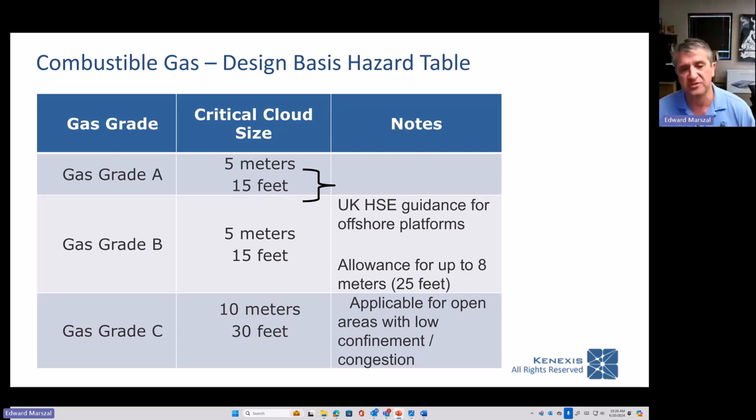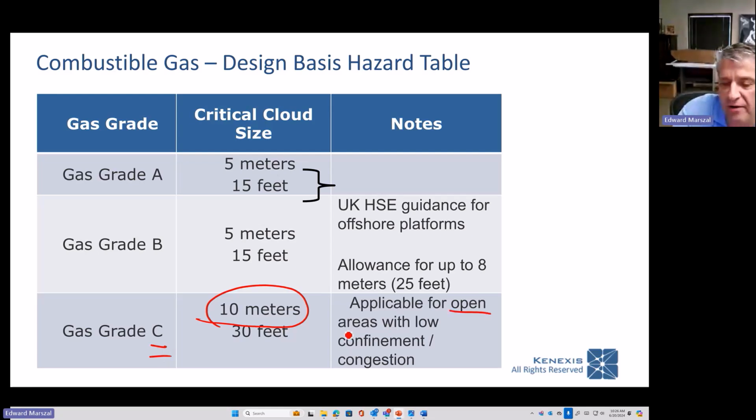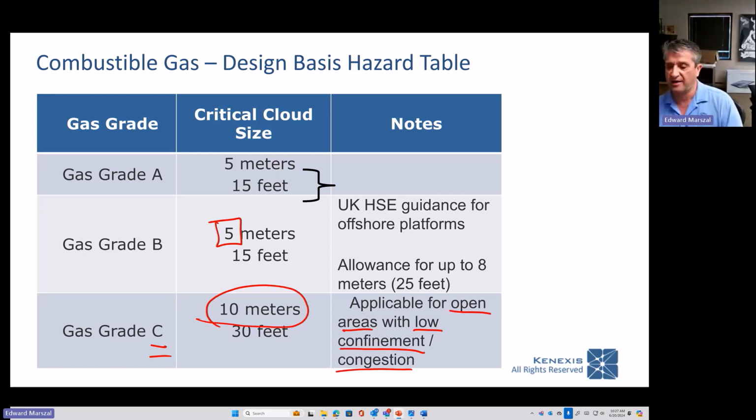And you'll notice that our guidance is if you're in a grade C area, so you have open areas with low confinement and low congestion, you can have a bigger gas cloud. We have other guidance that says, depending on what material you're releasing, you might actually want to go smaller than 5 meters on a gas cloud.